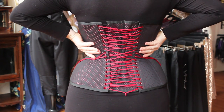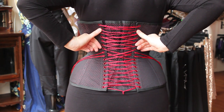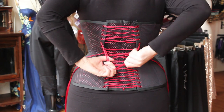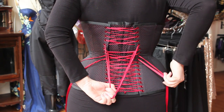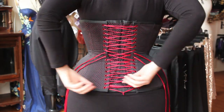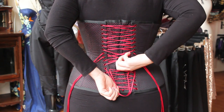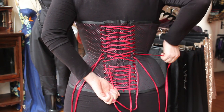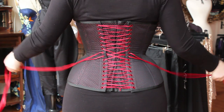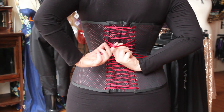We start by tightening the rib of the corset first, usually two to three X's of ribbon from the top. Starting from the top will anchor the corset on your ribs, preventing it from riding up the body as you lace the bottom half. You can use your fingers to count each grommet or you can use a mirror, making sure to pull the ribbons that are coming out of the grommet rather than those that are coming from underneath. You can use both hands to pull the individual ribbons to the side or a single hand to pull slightly down. Proceed down in a ladder-like fashion, pinching the next set of ribbons with the second hand while the first hand holds the tension from the previous X, until you hit the center back where you will then pull the excess ribbon through. Remember, the bottom ribbon tightens the top of the corset and vice versa. You will repeat this process, moving the excess ribbon X by X from the bottom half of the corset to the middle, starting from the hem and moving upwards.